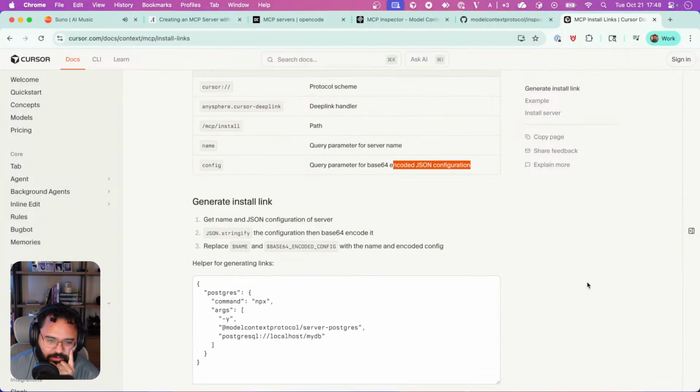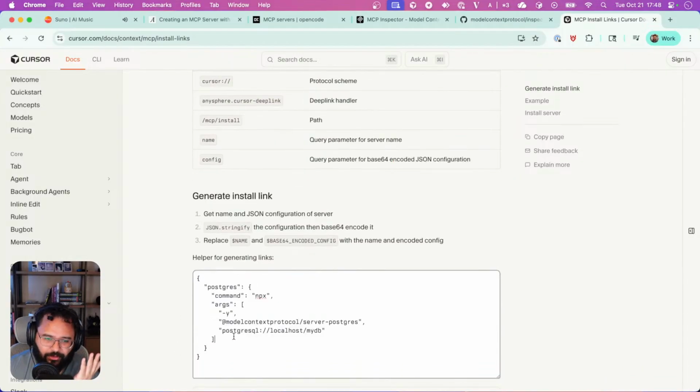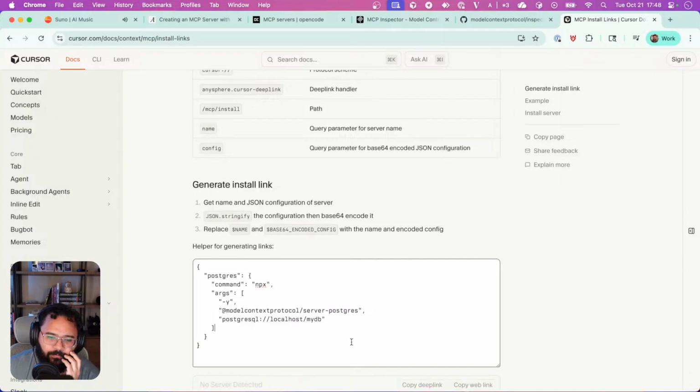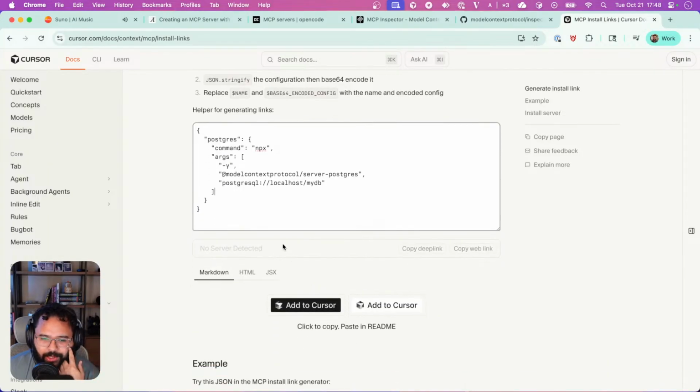A JSON configuration, and the JSON will also look like this, right? So they will have their own little commands for what you need to do in order to actually connect your server into their client, right?